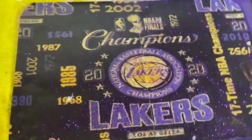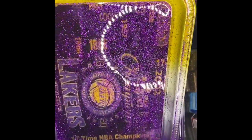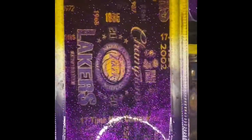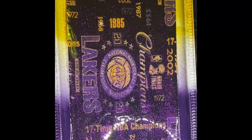And this is basically the end of it. We're going to let it dry. And this is the actual product I shipped off. As you can see in the corner, there is no yellow at the bottom. I did use a little bit more of the purple glitter, and I don't know if I like it with a lot of glitter or a little bit less. I'm really still undecided about it, but hopefully they like it.